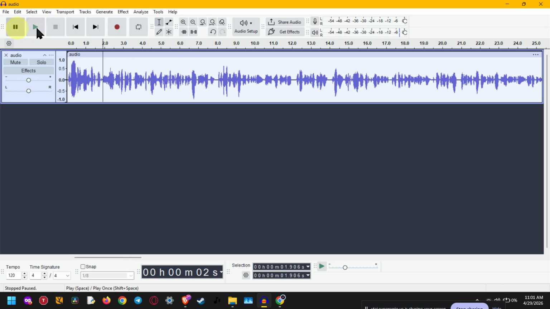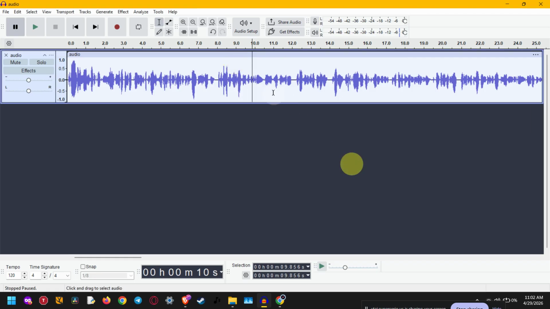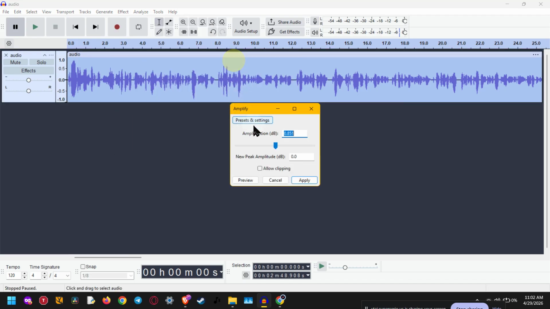So what's the difference between Amplify and Boost Volume in Audacity? Here's the simple version. With Amplify Audio, you choose the exact amount of volume to add. That gives you manual control, which is great if you already know how much louder you want the track to be. But if you choose too high of a number, you can cause clipping and distortion. With Boost Volume, also called peak normalization in this case, you choose the final target loudness or the peak, and Audacity does the math for you. That means it adjusts the audio to the loudest safe level without crossing into distortion. If you want the safest way to maximize volume, this is usually the better option.